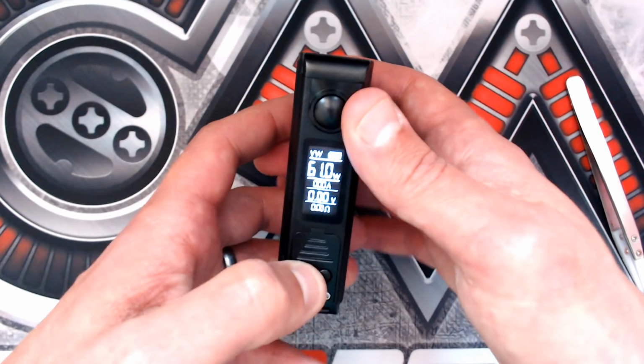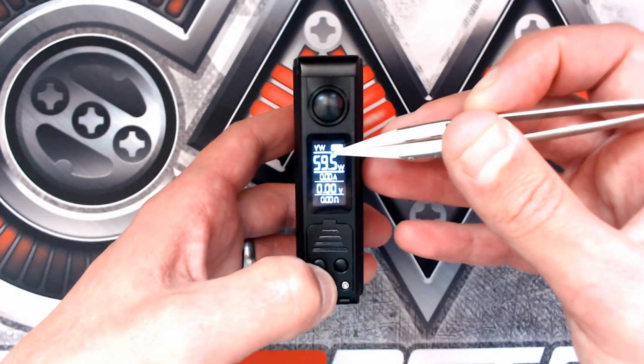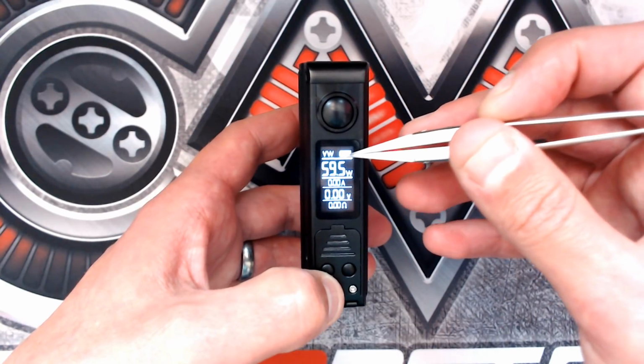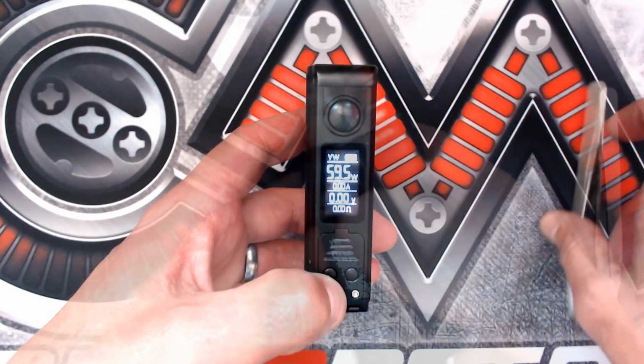And there we have it. So just have a quick look at the display. We've got variable wattage. We've got the battery power display there, wattage, the amperage, got the voltage there, and the resistance.